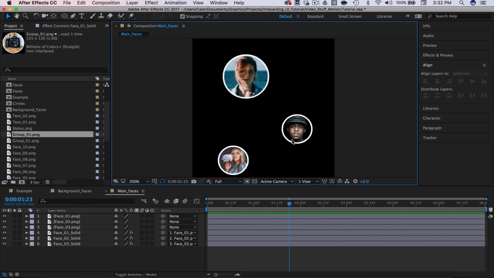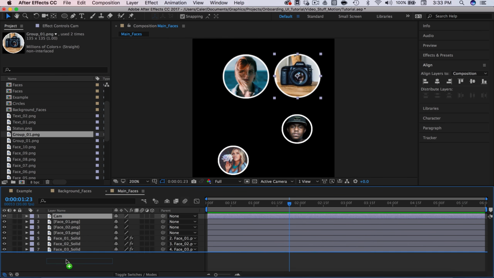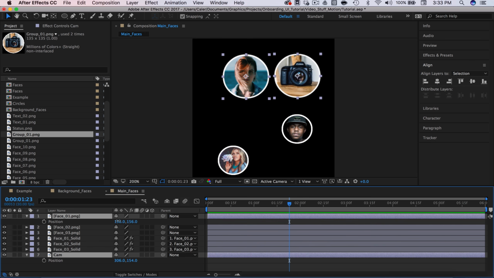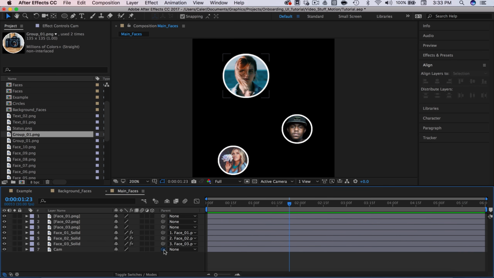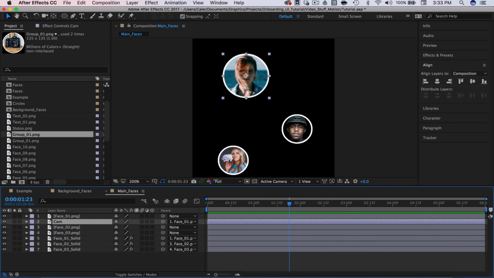So before we begin merging these 3 shapes together, what we need to do is add a camera photo to this circle. So I'm going to drag one out, and I'm going to rename the layer so it's not confusing, just cam. I'll drag it down to the bottom, and I'm going to hold Shift, actually Command, and I'm going to select the face 1, press P, and I'm going to copy the position and paste that into each one of the values of our camera. Once that is done, I'm going to press P to collapse that, and I'm going to drag the pinwheel on the camera back up to face 1. And let's just put the camera right below face 1 since it follows it anyway.